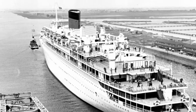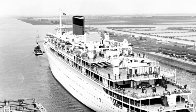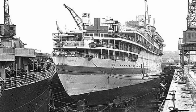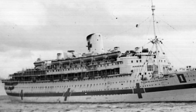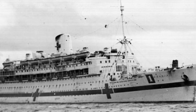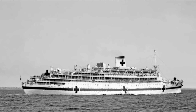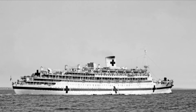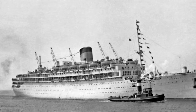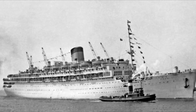However, upon arrival, World War II had already started, and for the ship's safety, she was docked in Surabaya. In February 1941, the captain of the ship received orders to sail to Sydney and transfer the ship to the Royal Australian Navy. The Dutch and Australian governments agreed to convert the Oranje into a hospital ship. Despite being under Australian control, the ship retained its Dutch crew and continued to sail under the Dutch flag throughout the war. From October 1946 until 1957, the ship was returned to her original owners for passenger service.